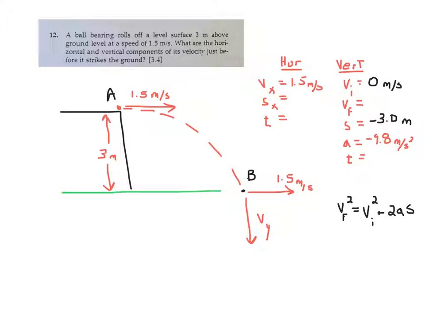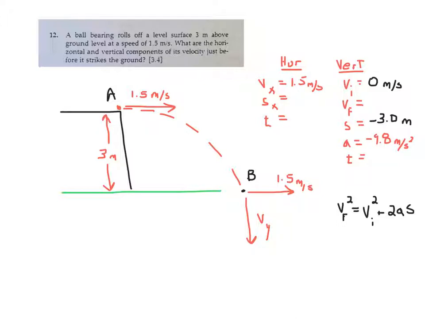So what we're most interested in is this v sub f right here. And I think you can directly get that from this equation down here, which is our fourth uniform acceleration equation, v sub f squared equals v sub i squared plus 2as. You plug in your 3 knowns, and you will come out with your v sub f. One note on that, though: at the very end, the last step, it'll say v sub f equals the square root of some number. Well, mathematically, what you really should put there is v sub f equals plus or minus the square root of that particular number. And you take the negative square root because the final velocity is going to be negative. It's going down, the vertical component at least.